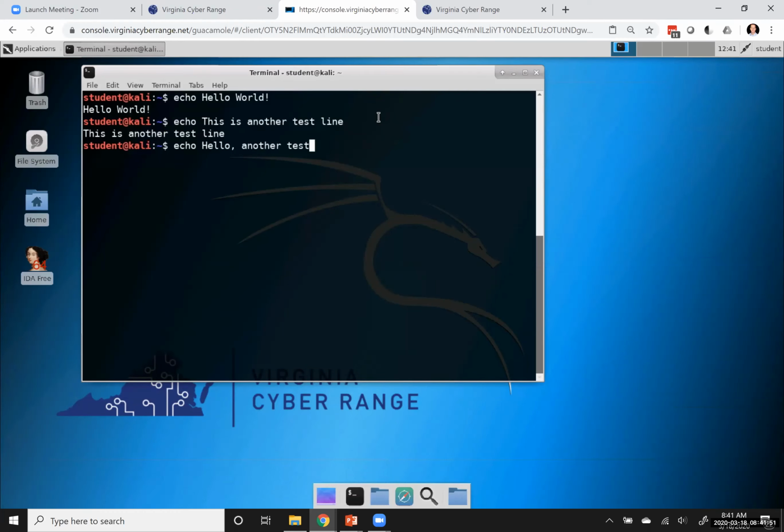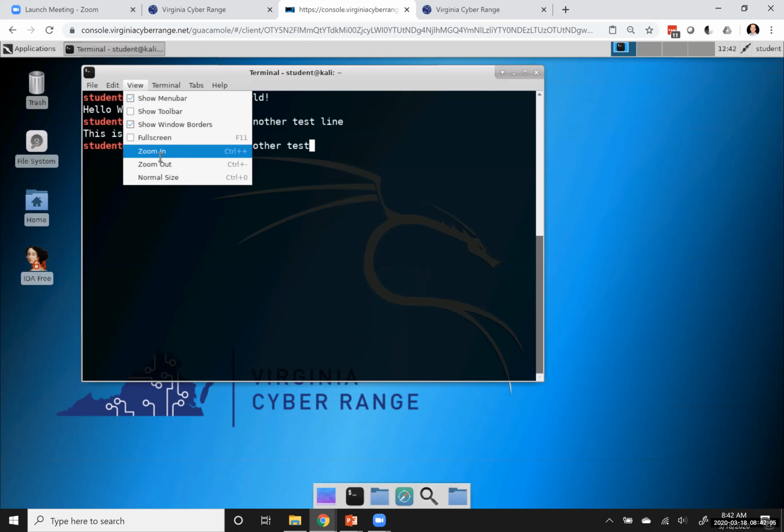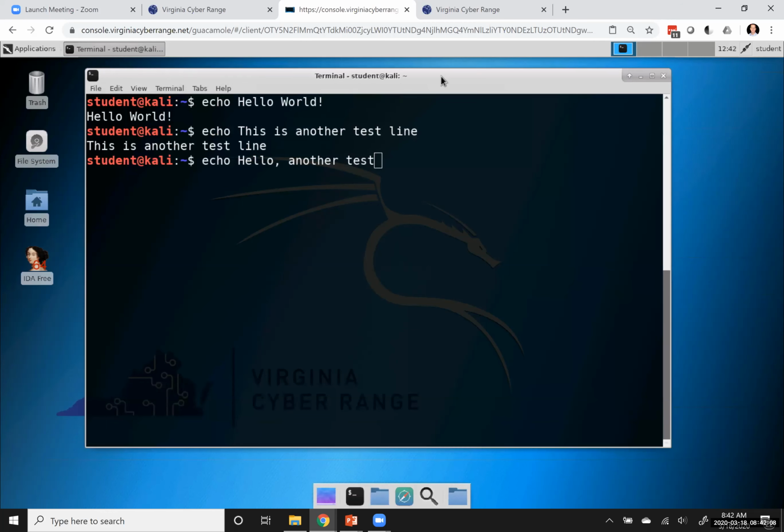Instead of undoing the thing inside my terminal window, it undid my thing at the virtual machine level. The last thing I did at that level was I increased the size of my terminal window. So basically I zoomed in, right? To get this to work in the terminal window, instead of just hitting Control minus, I hit Control Shift minus, and now that's going to execute my undo function.